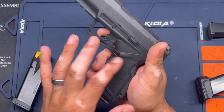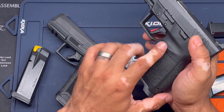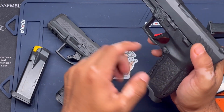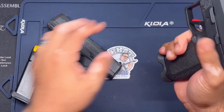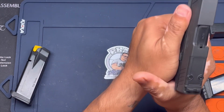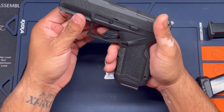So I like the placement of this, and I think it's because of the thinner frame here up top. But the overall feel, I do like the feel of this one better. So that makes a difference to you guys. This one does have a deeper cut for that support hand, thumb coming up, that little meat of the back of your thumb or your palm down there. This one is a little bit deeper, whereas this one has a nice hard contouring. Doesn't really make a difference to me on any gun. I mean, it's going to go where it goes. But in case you wanted to know about that.